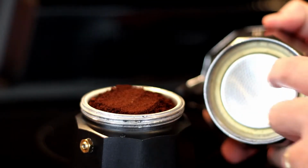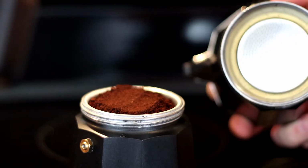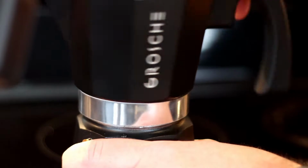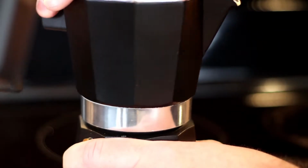Ensure that the silicone seal is nice and clean and free from coffee grinds. Then you can go ahead and screw on the coffee collector. This is the top part of the espresso maker to the base.